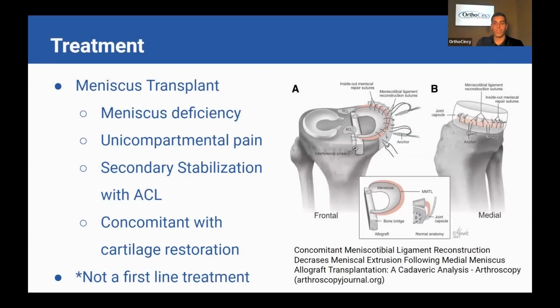And then meniscus transplant. So this is actually a procedure that has been around for a while. There's pretty good data on it, so we know what to expect from it. And somebody who does not have a meniscus because of injury, and let's say they had to lose a lot of it during a surgery or something along those lines, they have isolated pain in that area. They have a pretty good joint otherwise, or their cartilage can be restored at the same time, and their knee is stable. It's something that can improve symptoms, but it's not a first-line treatment because it's really not something that's going to restore somebody to their norm. It's kind of a bailout thing in a lot of situations. It's difficult for people to get back to things like sports, but it can be an option in certain situations that we do.